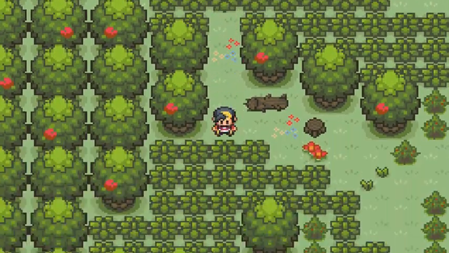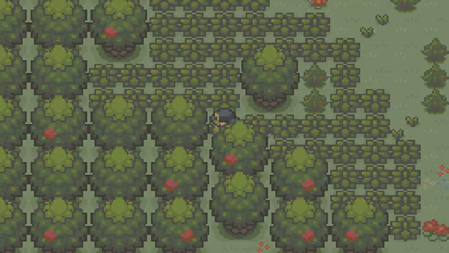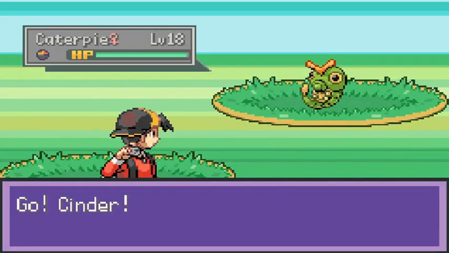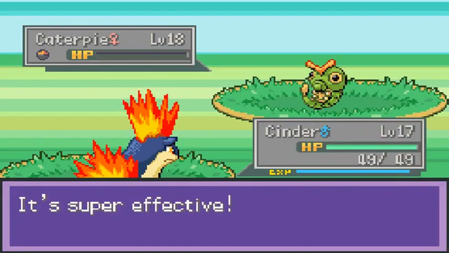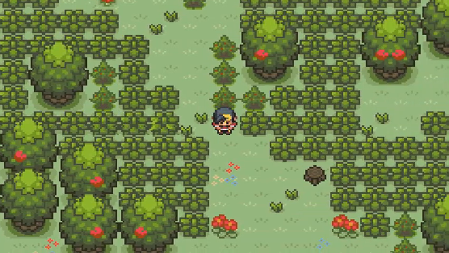And let's see. I could go around here somewhere just to see. Now another Pokemon. Speed button. And well, there's a speed button. We're going to keep on training our Cinder right here. Look at that, level 18. Good workout for the Pokemon right here.